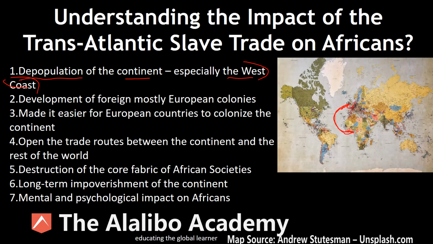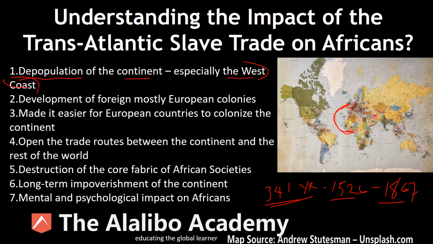Now, let's bear in mind that this slave trade occurred over a 341-year period, right? So this is a very long time to be taking slaves. And you could imagine that during this time of taking slaves and not allowing the Africans to reproduce as much as possible, it will really have an impact on the population of the continent, right? So 341 years specifically started in 1526 to 1867, right? So 1526 to 1857.